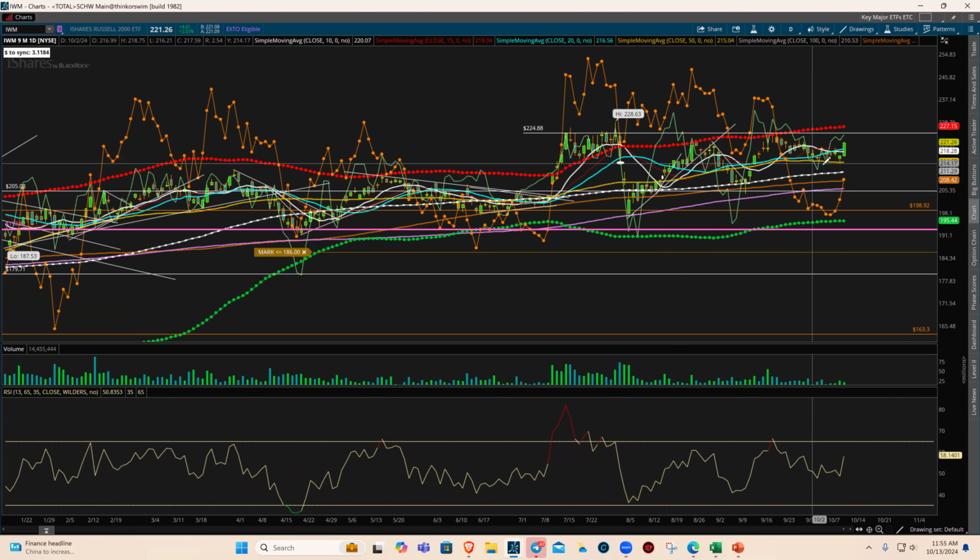Little mini double bottom here on the 50 both times in IWM. That's a good sign. IWM with the base camp. IWM is probably the squirreliest of all four of the major index ETFs that we chart, which we chart instead of the underlying indices because folks like to trade these. Obviously, they're easier for folks to trade, and the levels are clearly designed to correspond with trading these instruments over, say, SPX or whatnot.